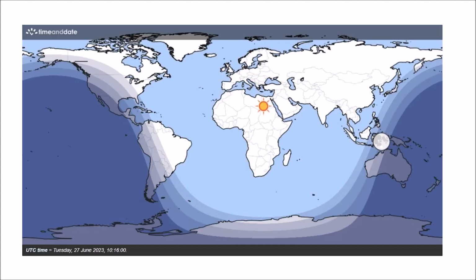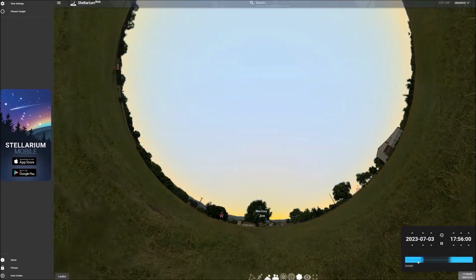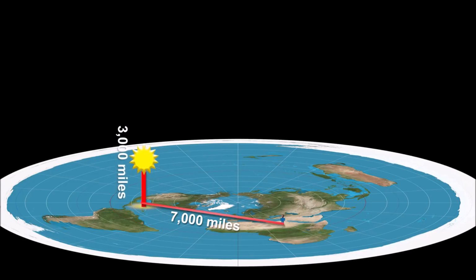If you're in Egypt when the sun is at high noon, it would be 3,000 miles away from you straight up and has an angular size of half a degree. 6 hours later, when we see it set, it's now 7,000 miles away across the Earth's surface, meaning the sun would then be 7,600 miles away from you, which is 2.5 times further than it was at noon, and so it should appear to be only 1/5 of a degree in angular size.